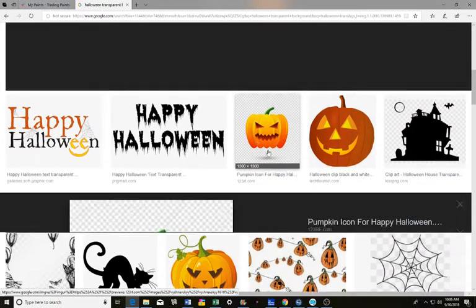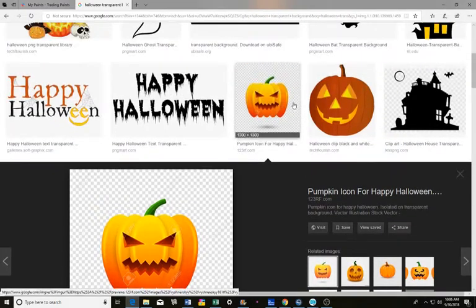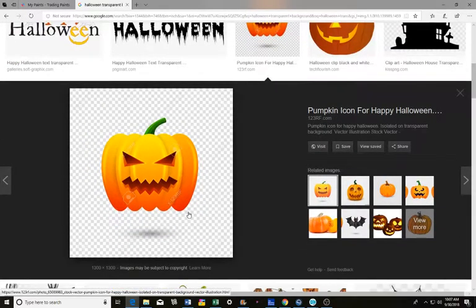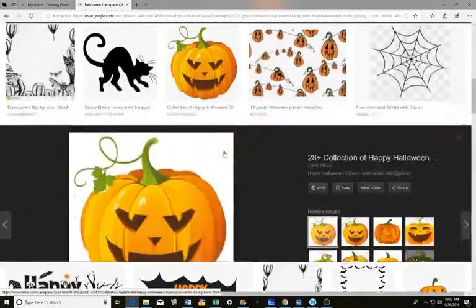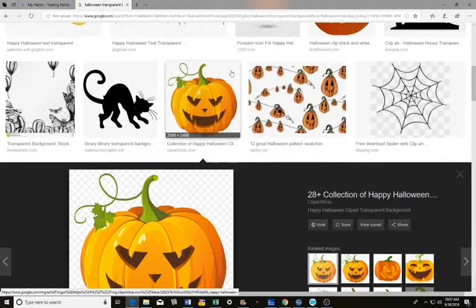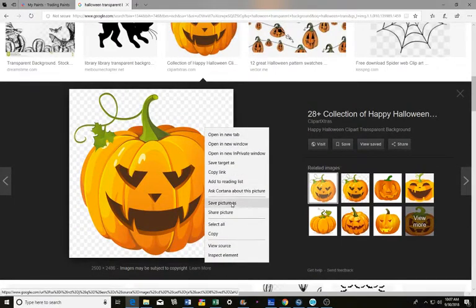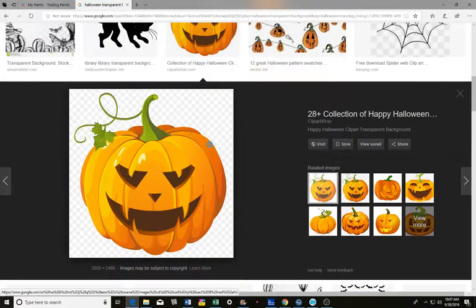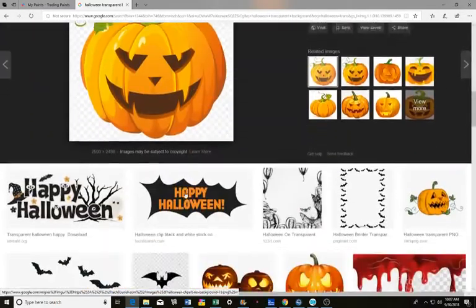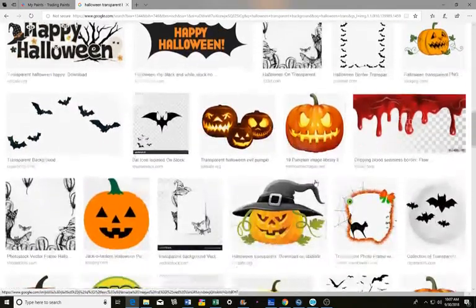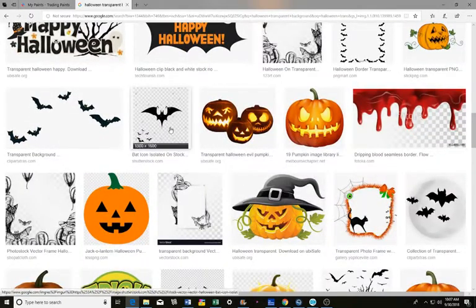Now, ones like this, you have to be concerned about, because if they show this in the background like this, it is not going to be a transparent one. You'll find that out once you get into Paint Shop Pro that it doesn't work. This is a transparent background. Notice the difference right here. You can't see the transparency in this picture, but you can in this one. So this should work. Now there are some transparent backgrounds that'll look white on here, but as soon as you import them in there, they're going to be green in Paint Shop Pro. And I'll show you an example of that later.